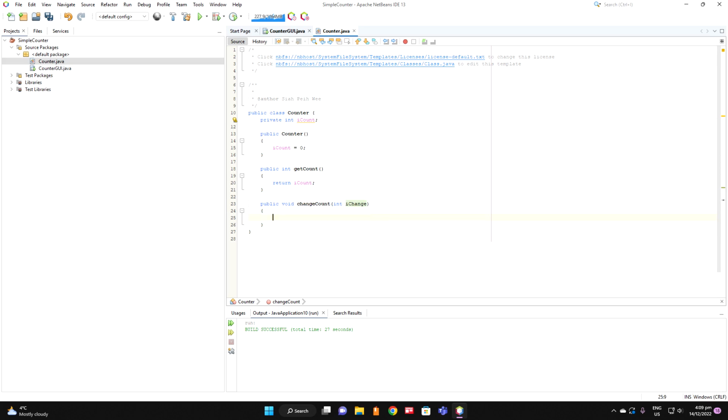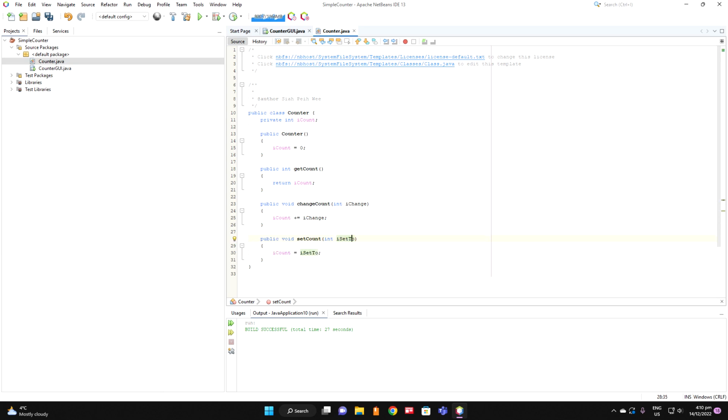So now I'm going to have iCount plus equal to the change. Now I'm going to also have another one to set the count, set to, so iCount equal to.